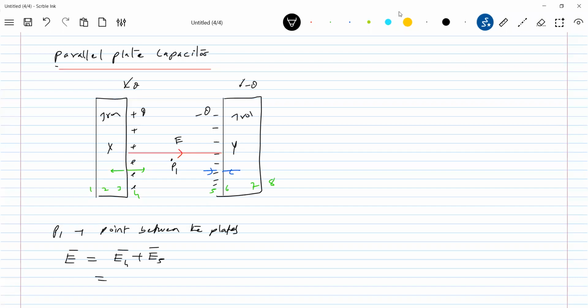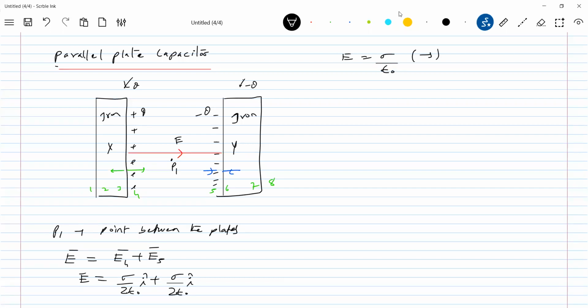There's a conductor, no? Then what is the basic idea? When you're calculating the field, we don't have any formula for field due to a conductor. Each face of a conductor will behave like a non-conducting sheet. So what should be the E4 value? The E4 value should be equal to sigma by 2 epsilon naught i cap. So the resultant field will be E equal to sigma by epsilon naught.